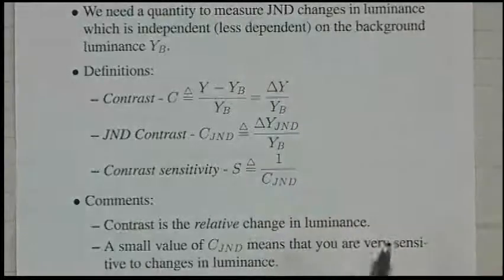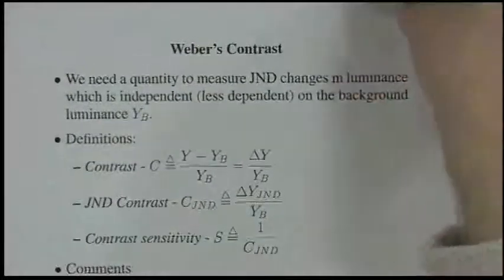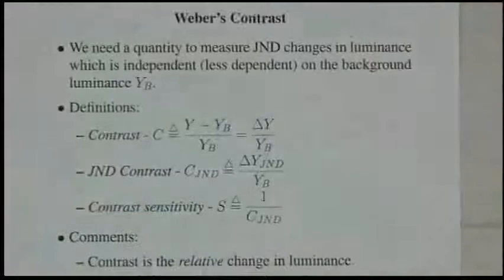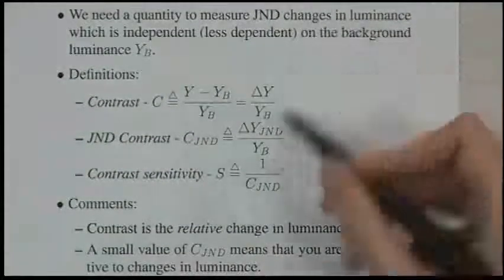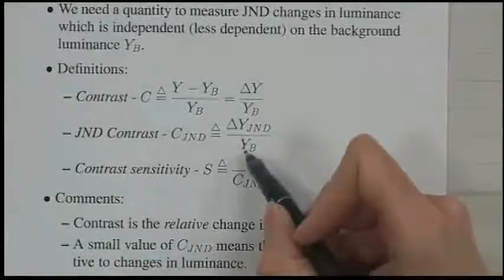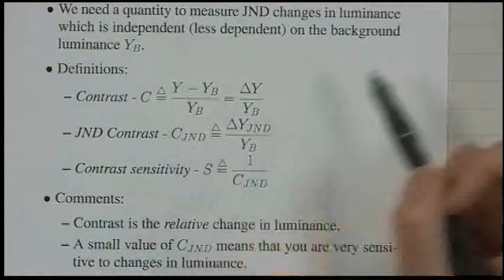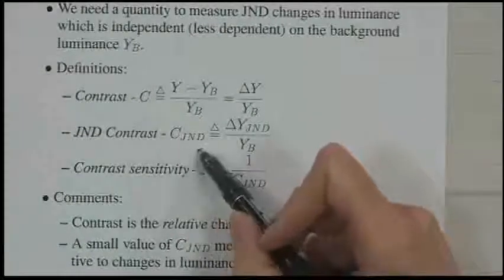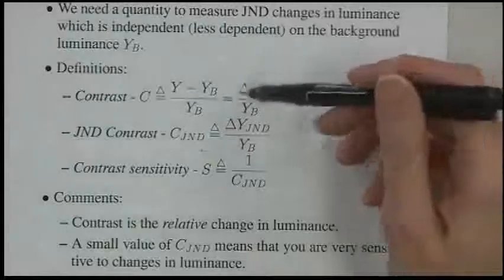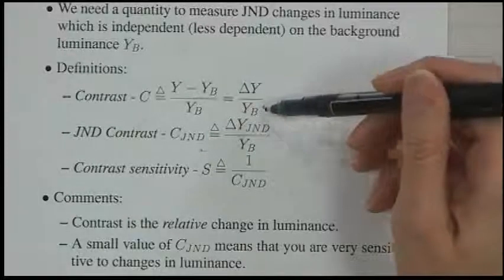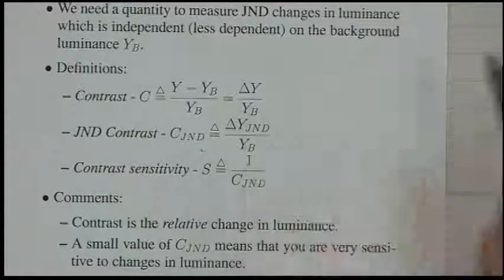And that's this idea that's called Weber's law. Maybe it should be called Weber's principle, because it's not necessarily a law that always holds. But for a significant range of the background luminance, this just noticeable contrast that we define, the contrast, I'm sorry, I didn't define it, but the contrast defines this change in luminance divided by the background luminance, is relatively constant as a function of YB.